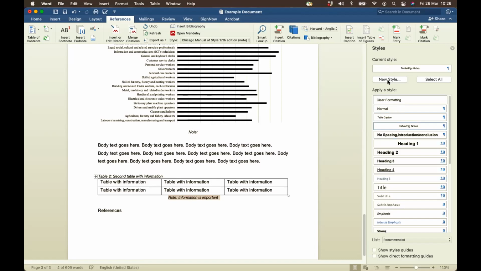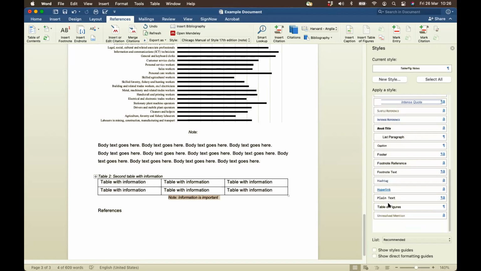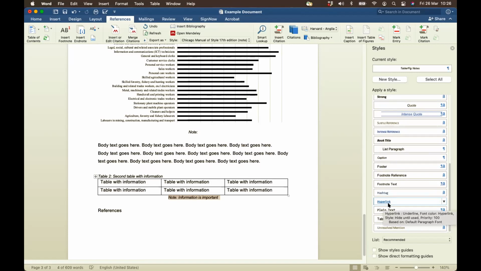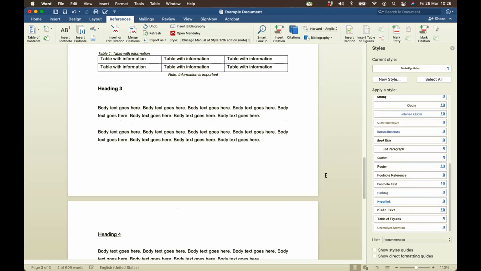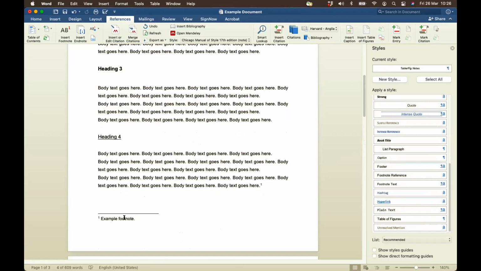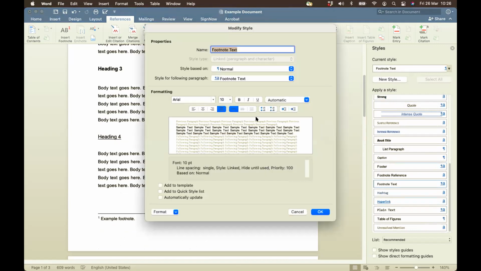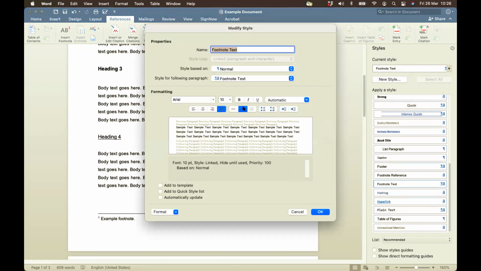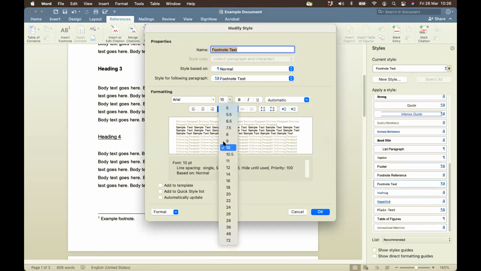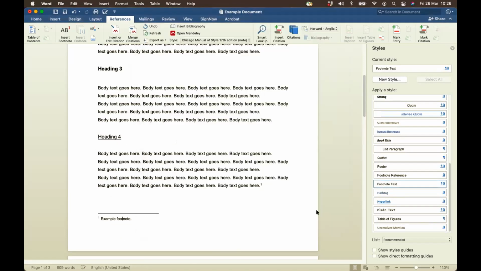So this is basically just formatting the notes of your tables, but also just showing you how to create a new style if you feel like the styles that are here are not useful for you. Another thing that's also useful here that I didn't actually show you is the footnote. So you'll see that the footnote text also has its own style. So if you want to change it, you can change it the same way you change the heading. So maybe you want to increase the line spacing of your footnotes, or you want to make them smaller, or you want to make them bigger. You can do that here as well.